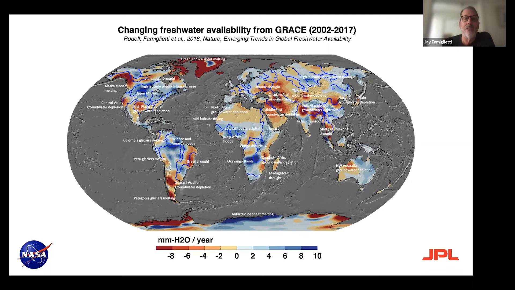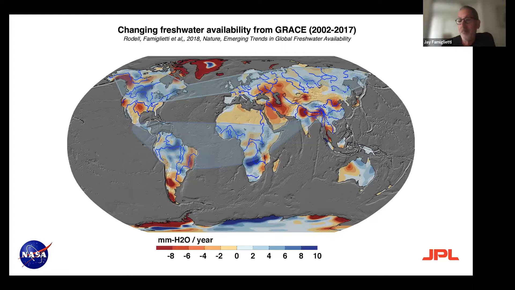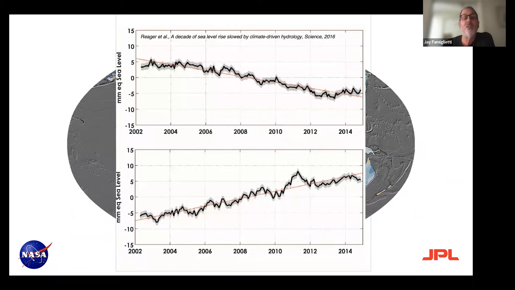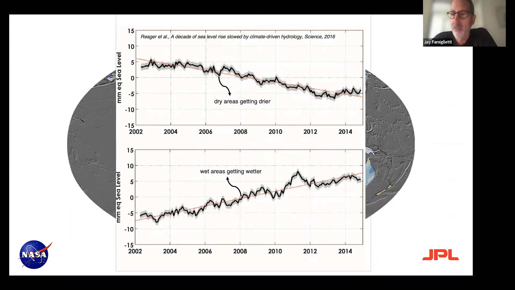It's a very complicated picture, and one that I think most people don't really appreciate fully. We need to come together as a community to get the message out and do what we can to better manage water the way we do for carbon. This is the work we did on wet areas getting wetter and dry areas getting drier — trying to convince you that we're seeing that in the GRACE data, as anticipated and predicted by the IPCC going back to some of the earliest reports, maybe around 2000 or 2001. Blue areas show increasing precipitation, red areas show decreasing precipitation — predicted for the end of the 21st century. We wrote this paper in 2016. This is probably the first paper to really show that with observations.